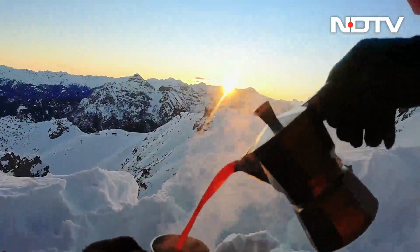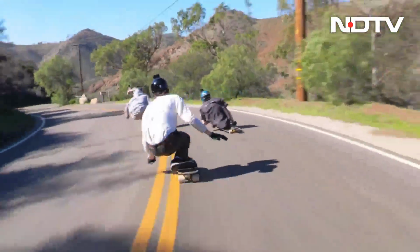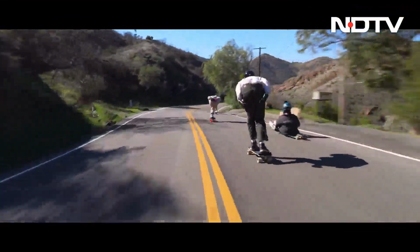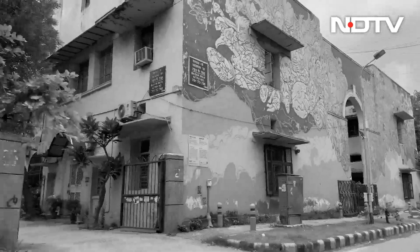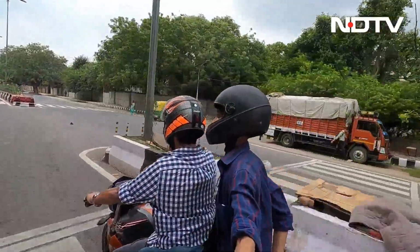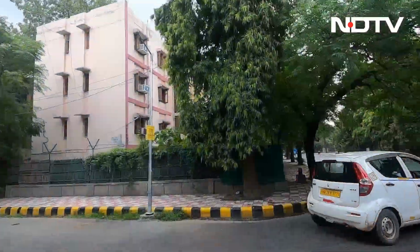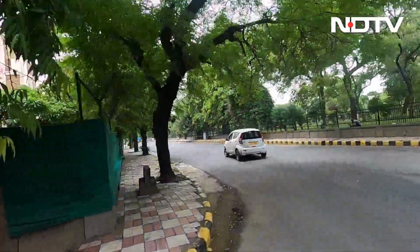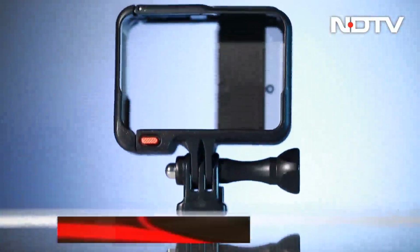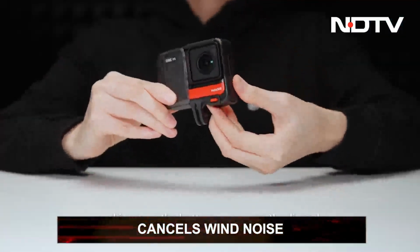The best is given here with 4K lens at 60 fps and 48 megapixels, or go full widescreen with the 6K mode. Use the invisible selfie stick to up your vlogging game and keep viewers enticed about how you even got that crazy shot. The 360 horizon leveling is a pro at leveling your shots without any jerks. The mounting bracket also has the windproof mic cover, which helps keep unwanted wind noises from getting recorded.